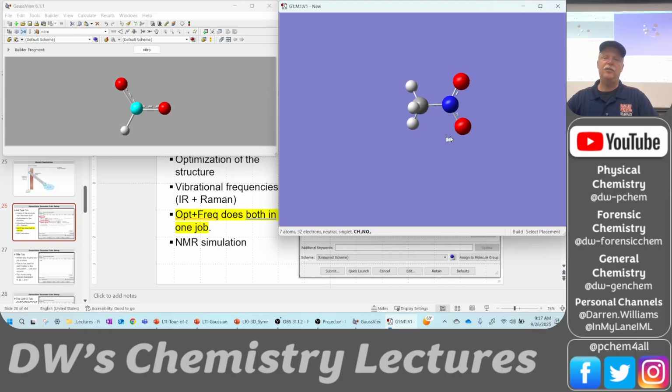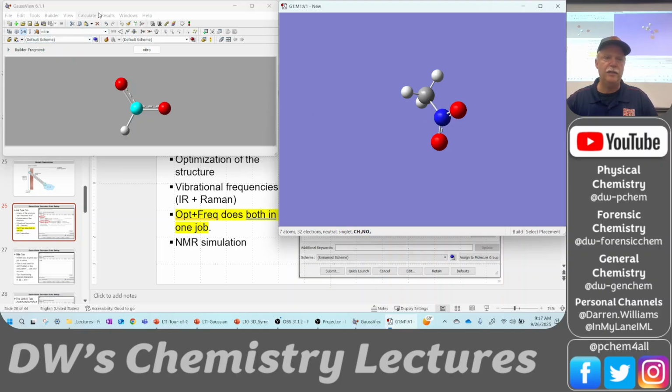So I like this because it has twofold symmetry. So the vibrational modes of this NO2 will be kind of like water: asymmetric stretch, symmetric stretch, and a bend. The methyl group will have threefold symmetry. You'll have some things that we'll talk about. We're going to talk about local symmetry later on, and I just want you to have a molecule that kind of displays some of that.